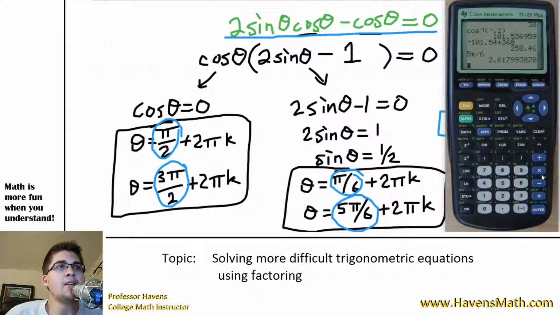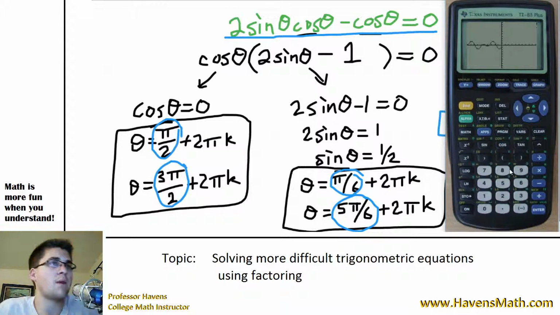So anyways, you can use graphing to solve trigonometric equations, as difficult as they could be, but again, you're going to be a little limited in actually finding the exact solution. And of course, a trigonometric graph like this is just one period of the function. It's going to repeat itself forever. If we go back to zoom standard, you can see that, just like a normal sine wave is going to go on and on, this trigonometric function is going to just keep on going over and over again. And remember, those plus 2 pi k's account for the periodic nature of these things, the complete repetitions.